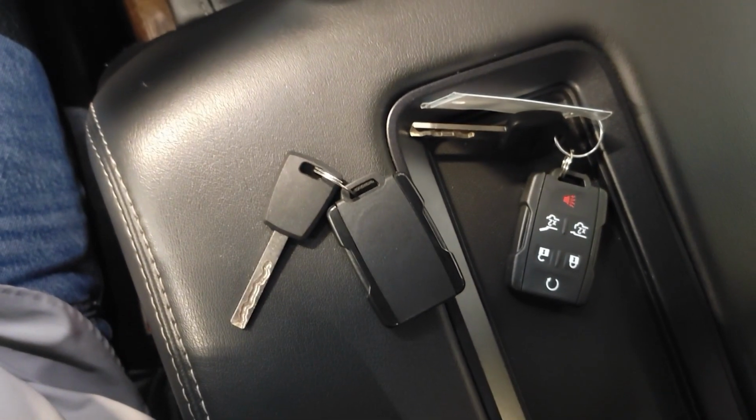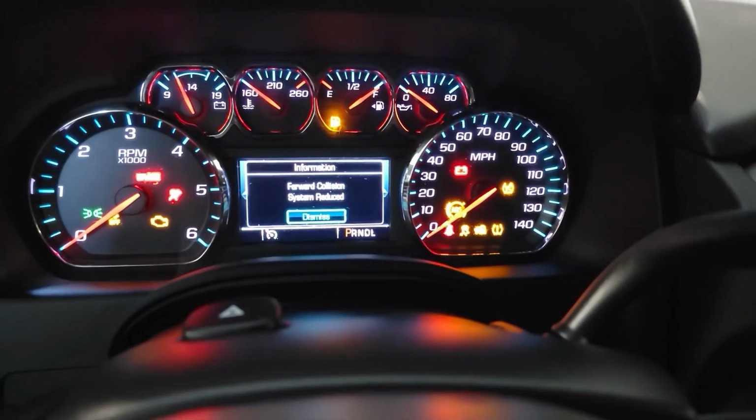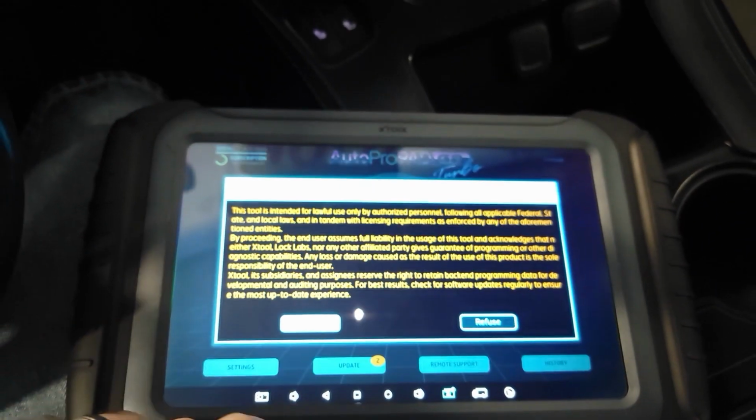Today we're working on a 2020 Chevrolet Suburban keyed ignition. We have our new key, not programmed. I'm going to start by reading the PIN code.